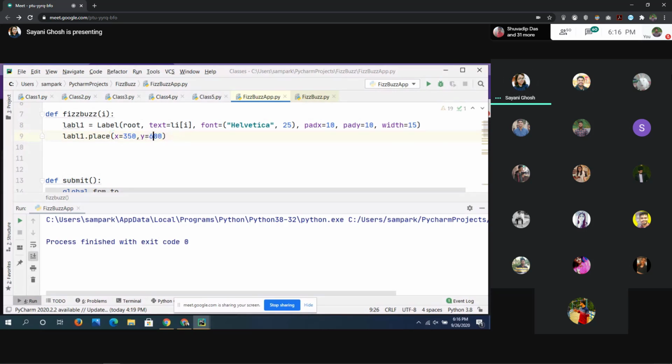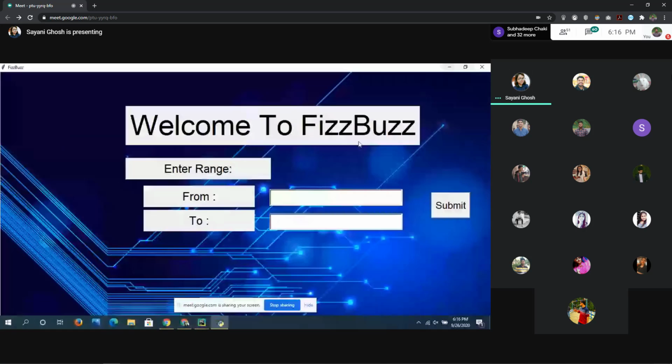Y equals 600. I think this will be fine because it was y equals 800. What it does is it's actually making the y go beyond the screen that is visible. So 1 to 5, then submit. Yeah, we are getting none here. So we just need to push it to the right and everything else will be fine, I guess. So let's make it 550. Okay, so I think this will be okay.